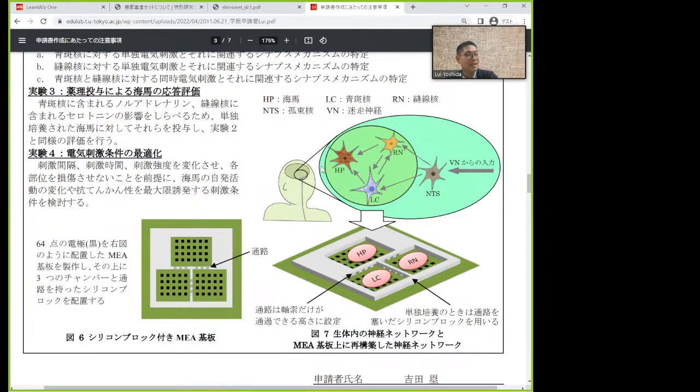And also, as I said, I thought three main parts of the brain are very important for VNS stimulation. So if I co-cultivate those neural cells in an MEA like this, we can stimulate each part, and also we can see the interaction through the electrical activities of neural networks. So my research idea is drawn as a figure. I created a figure for MEA, and also a figure for my research concept.